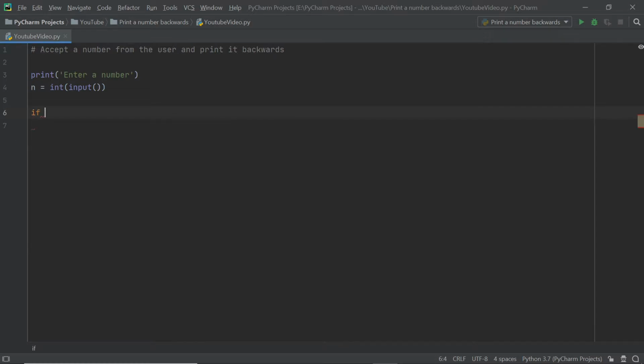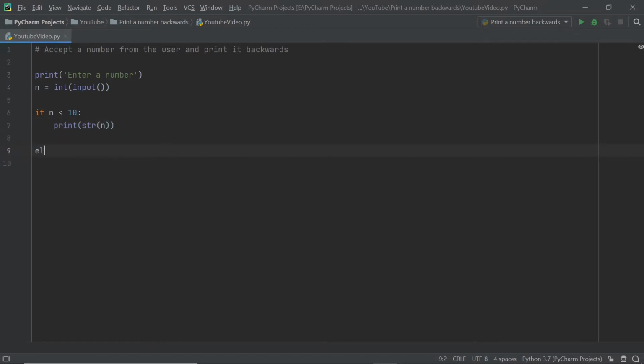Now, the inefficient way is to have a bunch of ifs and elifs. So I'm going to say first if n is less than 10. Now in this case, n is going to be a single digit. Okay, so in this case, I'm just going to say print n, because if it's a single digit, then well, why would we want to even bother? Because it's already our answer. So we don't print n, we print string of n. We first convert it to a string so that it does not create errors inside our print function.